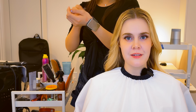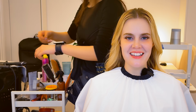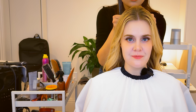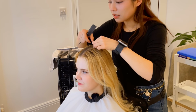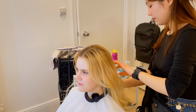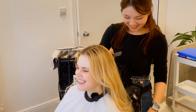Then I like to put this around my wrist, and I can put a lot of clips on top of it. It's really so smart, neat, right? So I don't have to go back and forth. So try to look straight. No, your hair doesn't want to say goodbye to each other. Yeah.